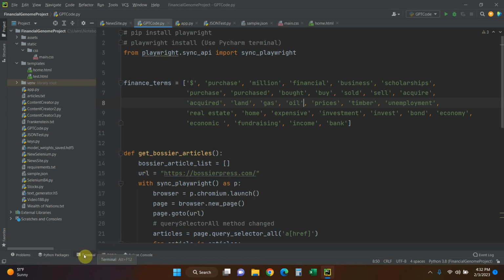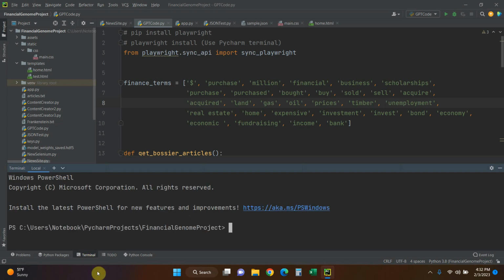So to do that, you can just go to Terminal right here. And now you can do pip install playwright from here too if you don't want to go through your settings. That's fine too. But from here, you're going to go playwright install, and it's going to install Firefox, Safari, Chromium, Linux, and another one I can't remember. So just playwright install, press enter, and now this from playwright.sync_api is going to work.